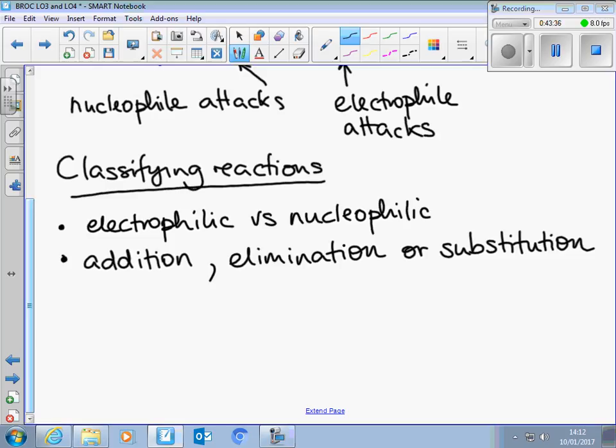Substitution won't be electrophilic or nucleophilic. It's just substitution. We then have two other boxes on here, reagents. I'm not going to spend time explaining that. But the reagents will be classified as electrophiles or nucleophiles, depending on whether they've got lone pairs or what have you. And then down at the bottom, we've got reaction mechanisms. And this is where we're heading to.